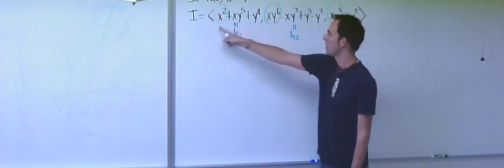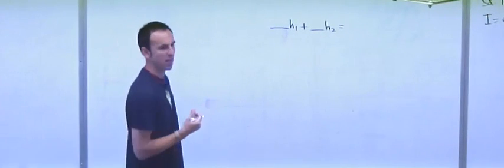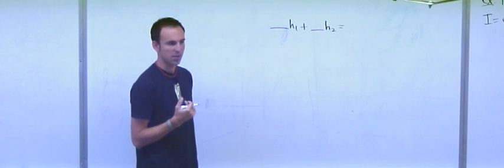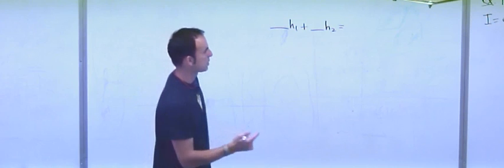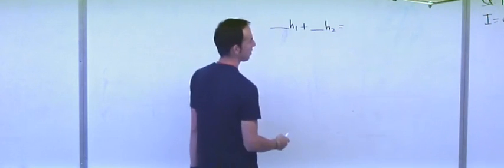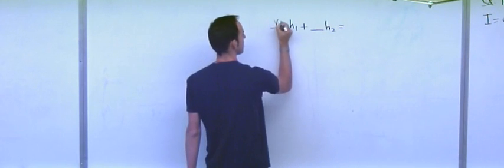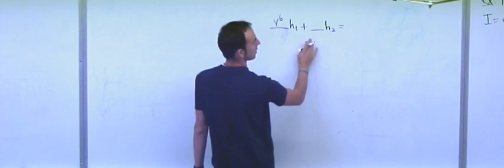So let's make a linear combination of these two guys that does that. So I want to write a combination something times h1 plus something times h2, which will cancel that x squared and that xy to the sixth. So what things do I have to put here? Well, if I want to cancel this term and this term in a linear combination, then what I might try to do is multiply h1 by y to the sixth and multiply h2 by minus x.